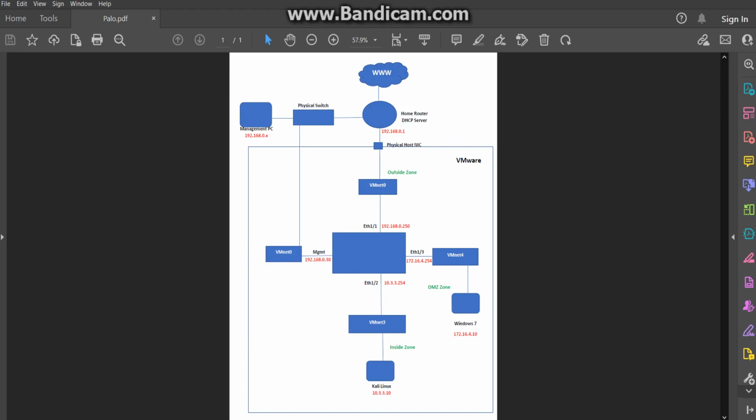So Palo Alto Firewall is a next generation firewall and it has the architecture of SP3, which stands for single pass parallel processing. And this allows the firewall to simultaneously classify the traffic going through it. Palo Alto also uses a User-ID and App-ID engine that help the firewall recognize and detect the applications that are used in an organization. And it also provides the function of ATP, which stands for Advanced Threat Protection. For example, the Palo Alto can act as an IPS to prevent external threats, and it also provides DNS traffic protection.